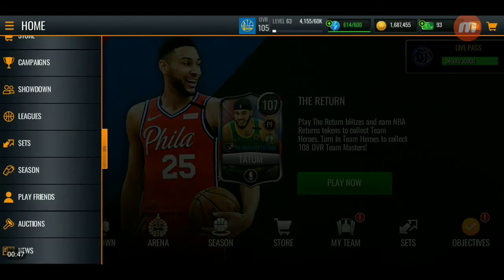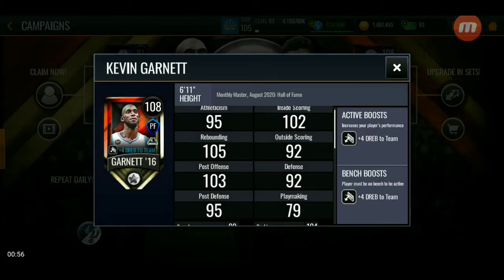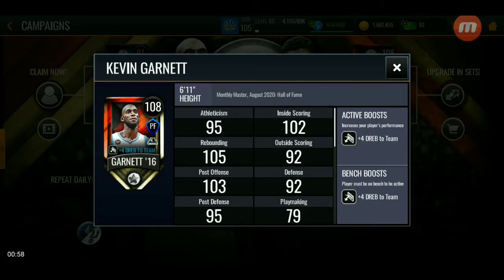So it's time to the set, bro. No, we're not to that set, but maybe to the campaign, okay? Let me just hop to the campaign. I'm just tripping today. I'm sorry, I just woke up. So yeah, as you guys see here, EA ended up dropping a 108 Kevin Garnett.